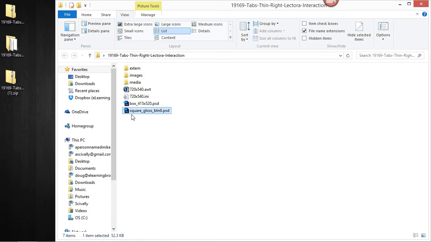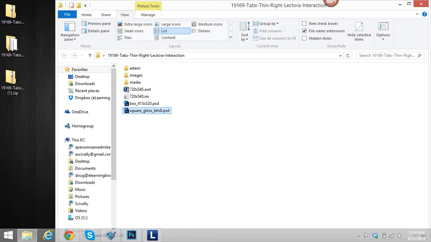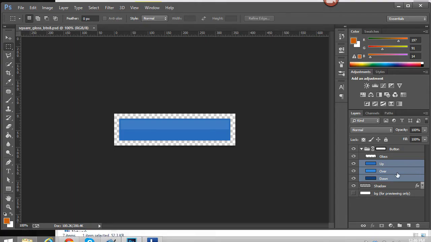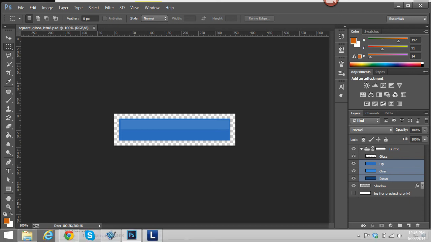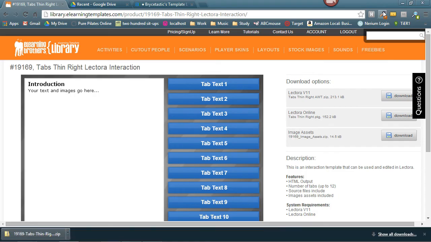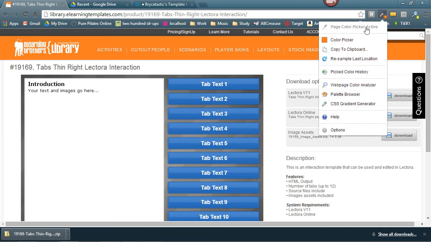So in that case, I have this square gloss button PSD for you. And as we open it up, we can see there are three states, down, over, and up. And it makes it really easy to be able to change these by just changing the colors of these three boxes. And the way I change it is I really like this color picker that I've downloaded on Chrome.